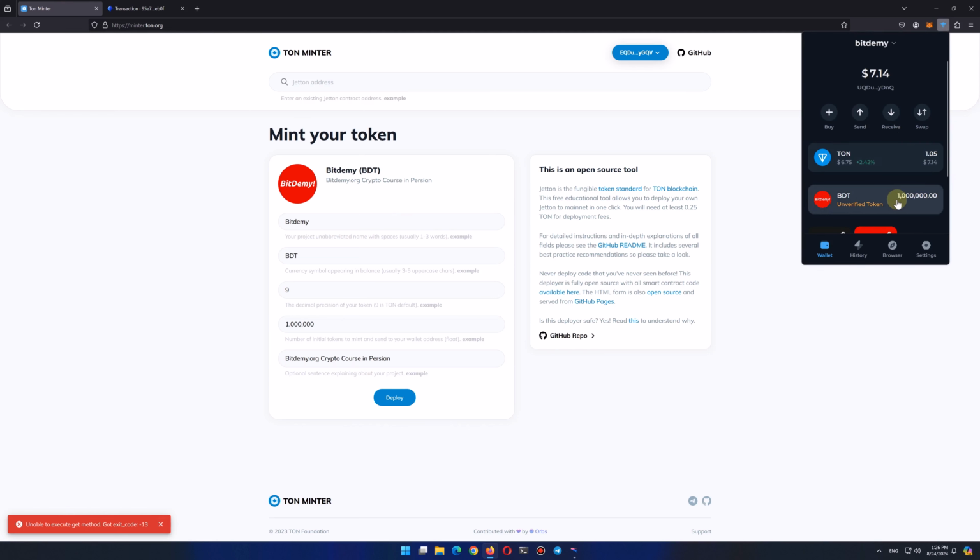1 million BDT, there is the logo, and because it is a new token, it says that it is an unverified token.